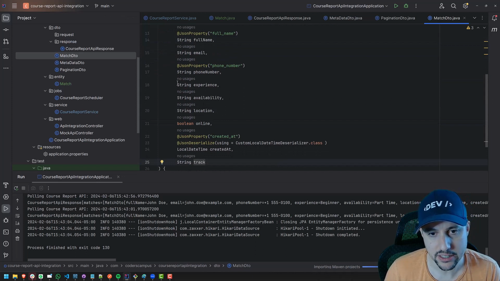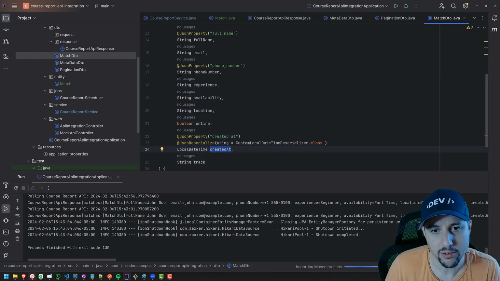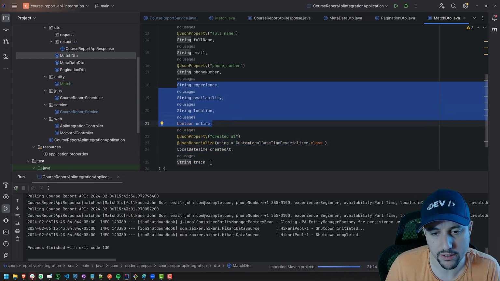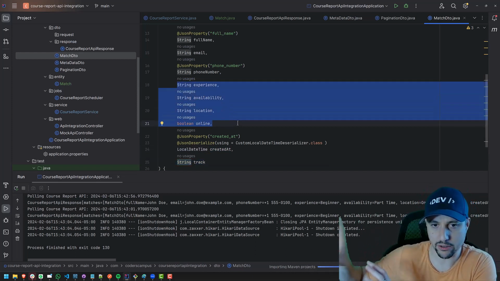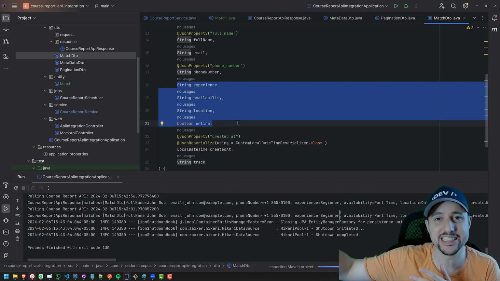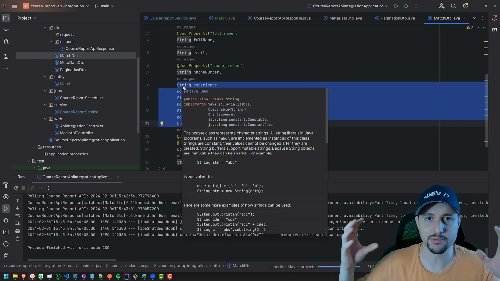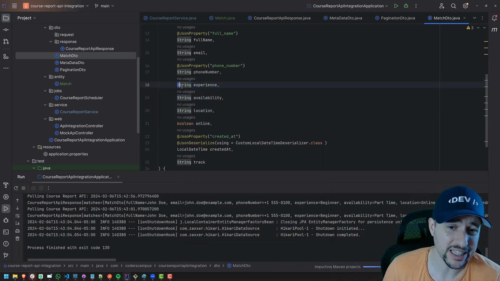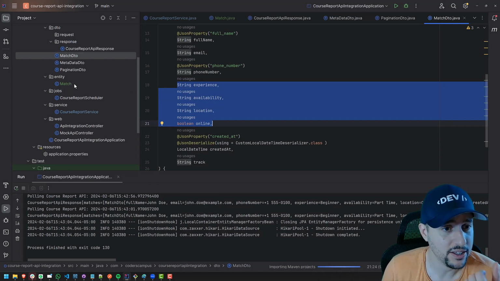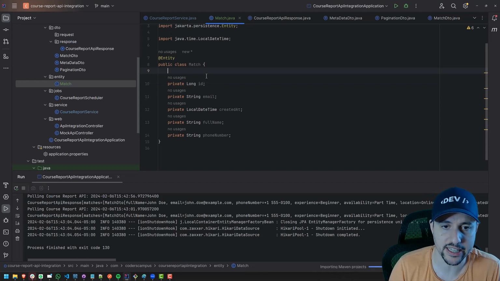So for the rest of these, and experience, other than the created at, I don't really care about the experience, availability, location, online, and track, because I'm filtering by this already. So I just know I don't need to worry about this. So this kind of stuff would come from the business person, the person who understands the business rules and how it should work. So I'm kind of acting as both the business person as well as the programmer. So I just know I don't really care about tracking this stuff right now. I maybe could, but I don't think I care about tracking that. This is what I care about, right? So this is the extent to which I want to have data stored in the database.